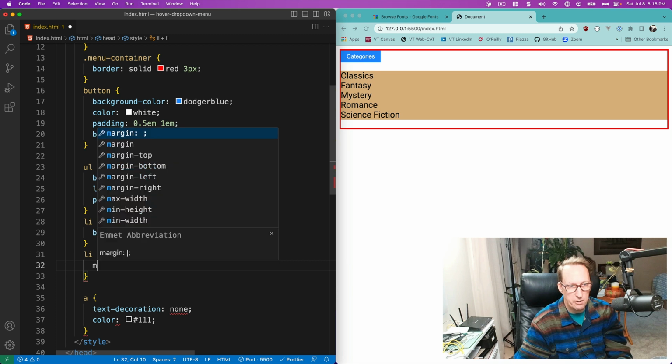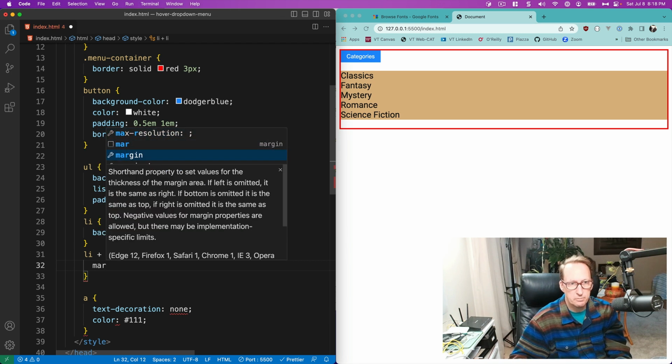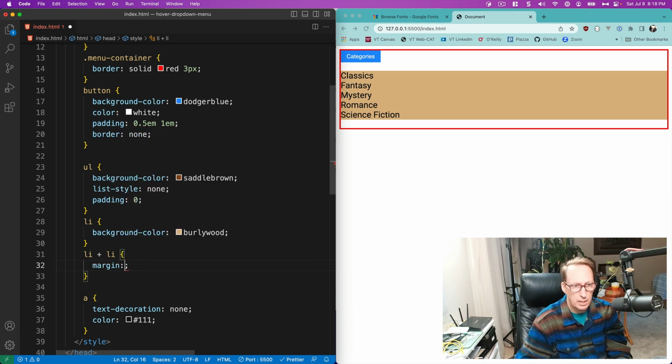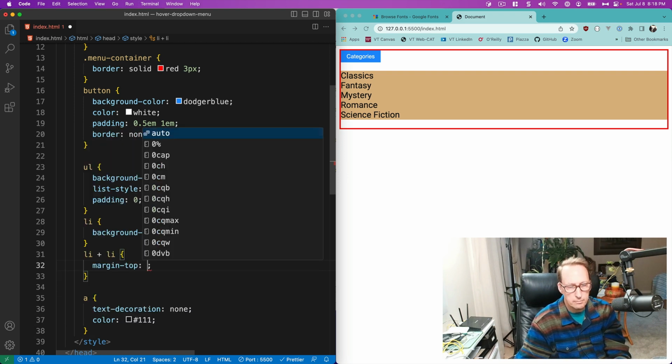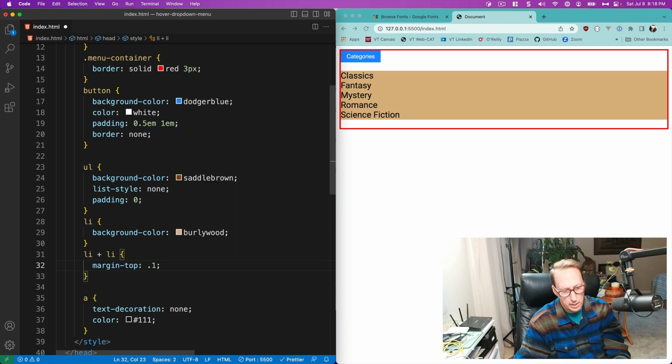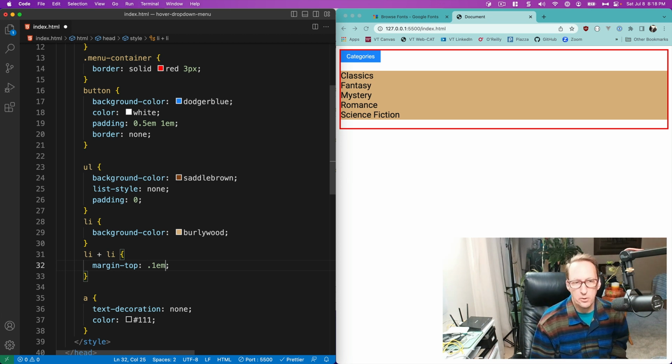I'm just going to say margin top, if I can find it, margin-top equals 0.1 em. Now, recently I've started using 0.1 em instead of like 1 pixel.